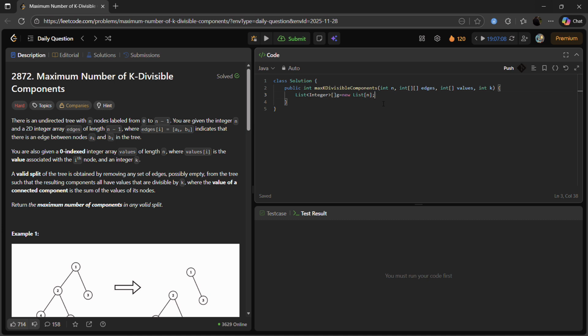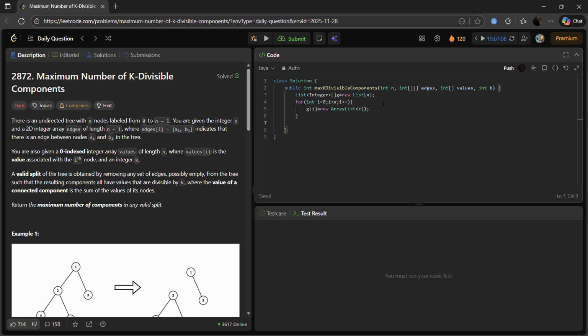And now for int i equal to 0, i less than n, i plus plus, G of i equal to new ArrayList. This is nothing but initialization, which is declaration.